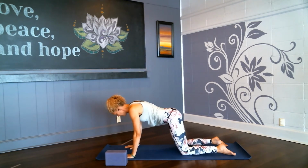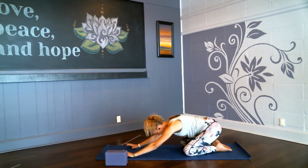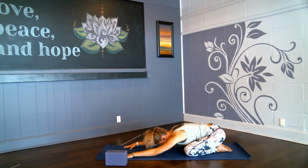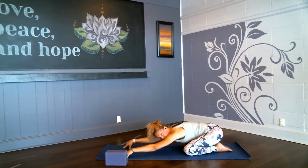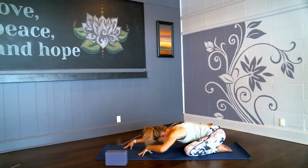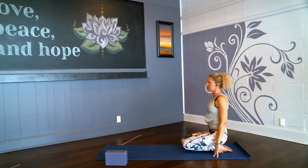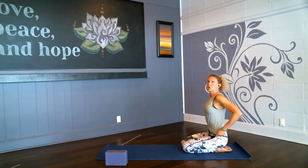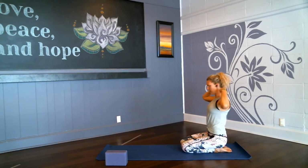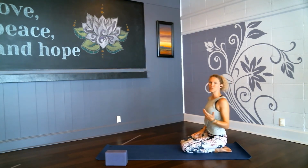Slowly take it back through table. Find child's pose. Nice slow movement. One more deep inhale. As you exhale, walk the hands back as we come into this kneeling position. Here we'll find Gomukhasana arms. So helping to open up the shoulders, maybe release a little bit of tension, helping that de-stress nature.